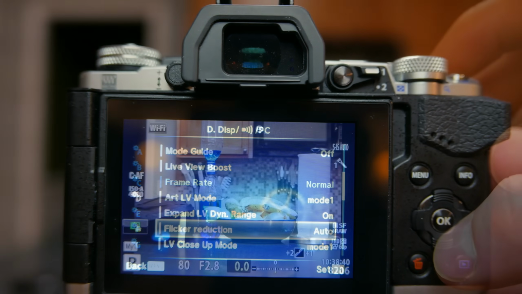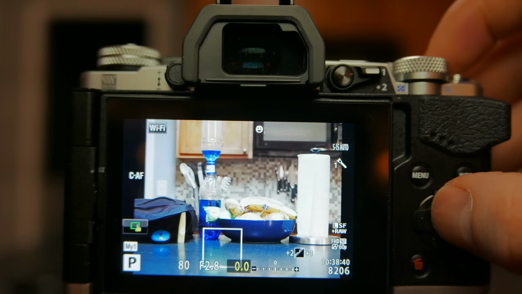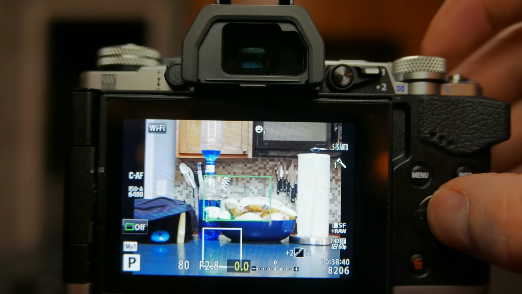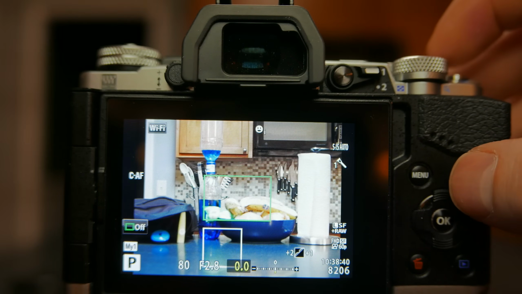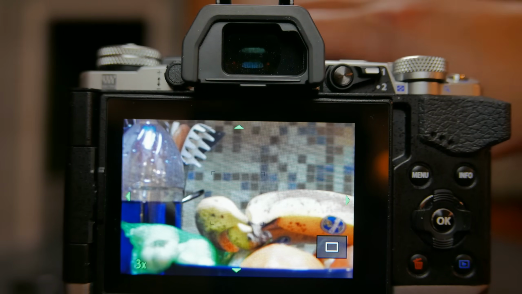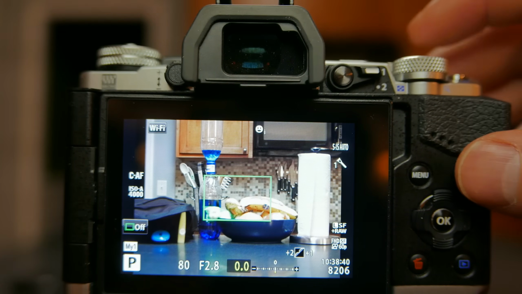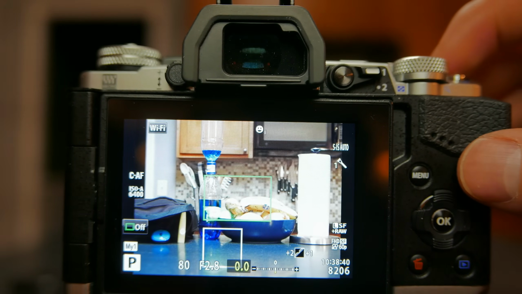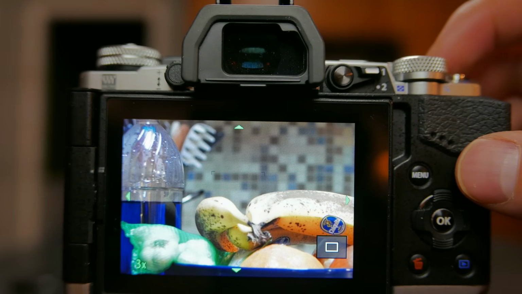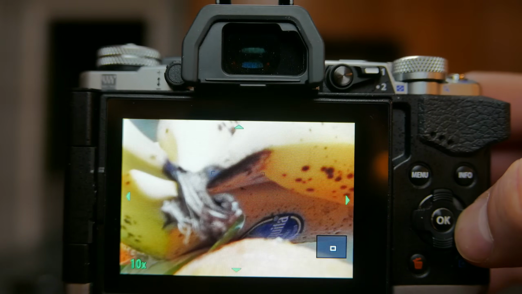Speaking of Live View Close-Up mode, let me show you all the cool things that it can do. If you set up your buttons like I did, then you can press the Function 2 button to activate the Zoom Assist box in stills mode. The box represents what section of the screen you will see if you zoom in. You can hold the OK button to recenter the box. Pressing the Function 2 button again will zoom in. The zoom can go from 3x to 14x, and this is a true sensor crop, so it should be nearly lossless.